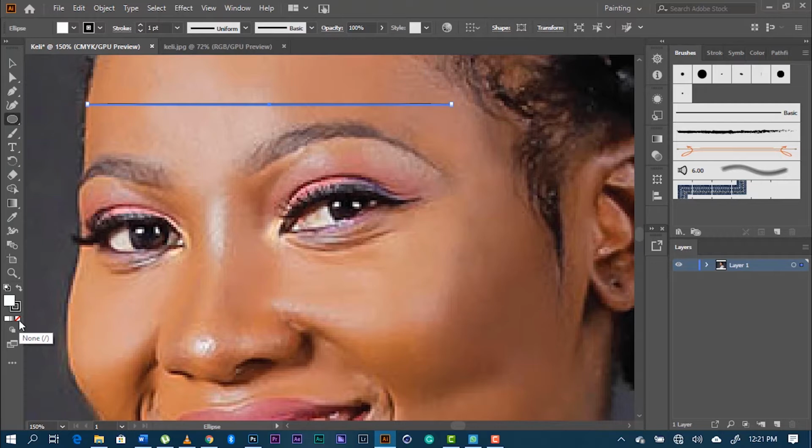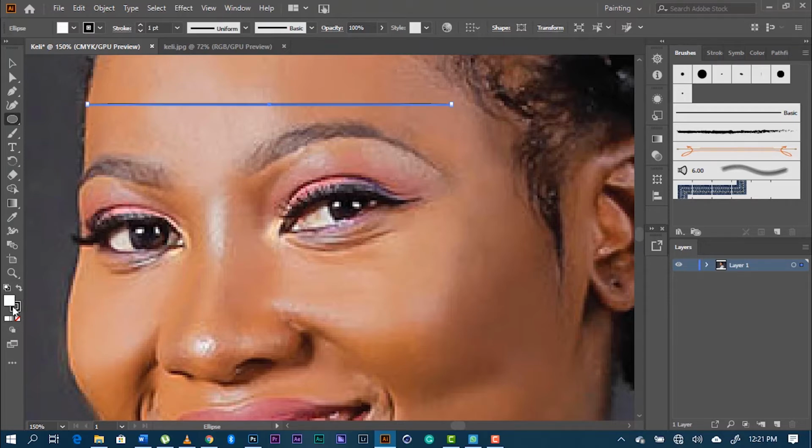You lock the fill, then you swap. So you make sure that the fill becomes black, the stroke is locked. So that's why I locked the fill, then I swapped, because the black was behind the fill. So you lock and you swap. So you get it like this.